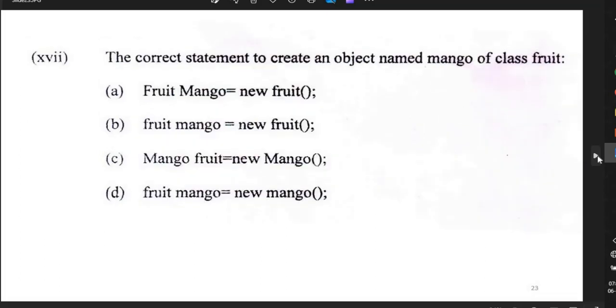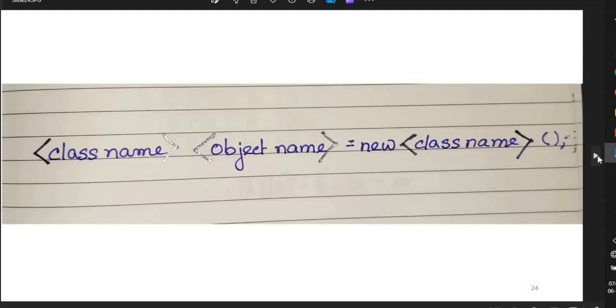The correct option is option B, because the syntax of creating an object in a class is this. The class name should also maintain the case of each character in the class name, as in the question. Option A is incorrect for that reason. The A of Fruit is capital here. Also for the object name, option C is incorrect due to the position of the class name and the object name being different from the syntax. Option D is also incorrect for the same reason.